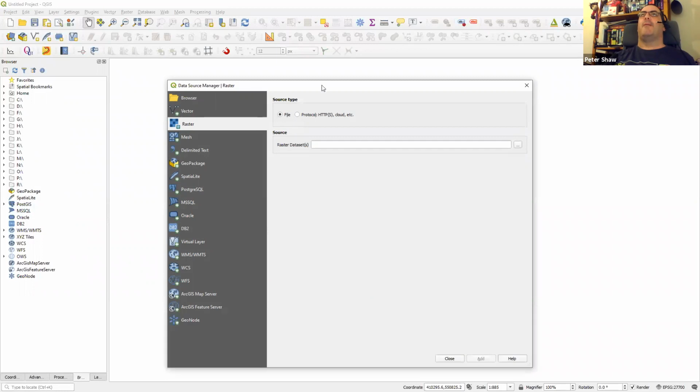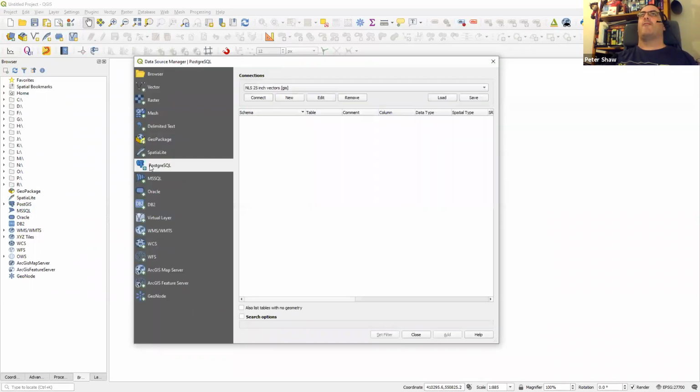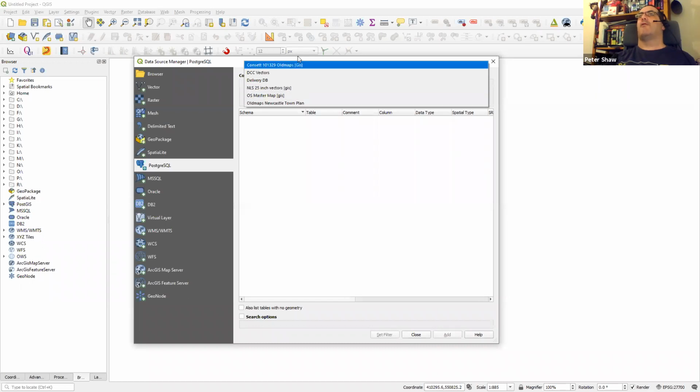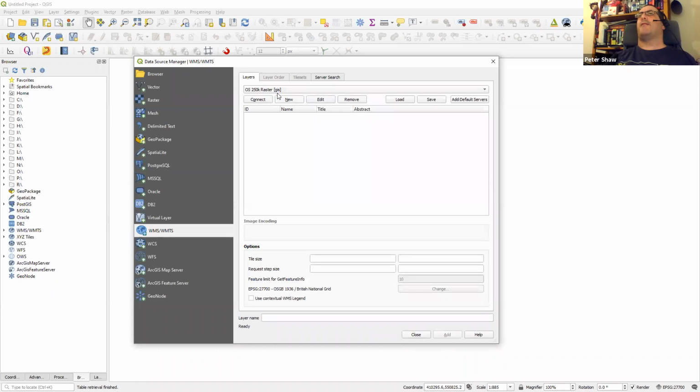I mean, if you look in here, for example, I've got all of my layers and things already set up, like my primary Consett map there. If I connect, sorry, that's vector stuff. But I've got my, this is the one I was looking for.